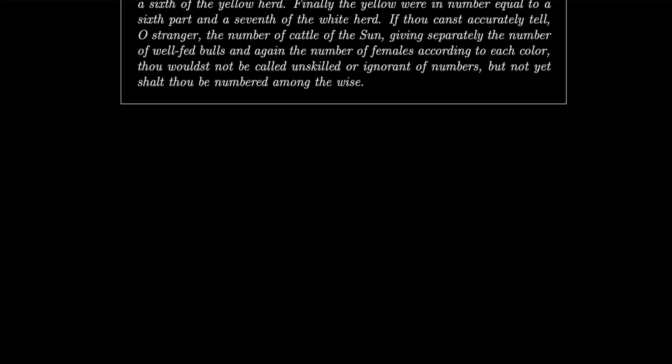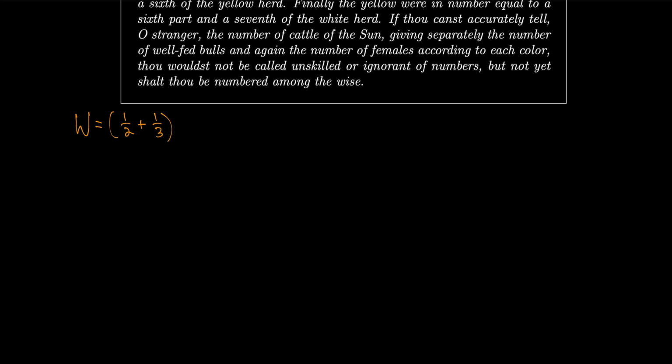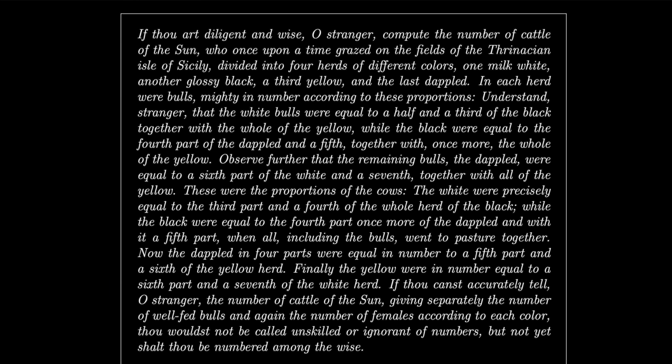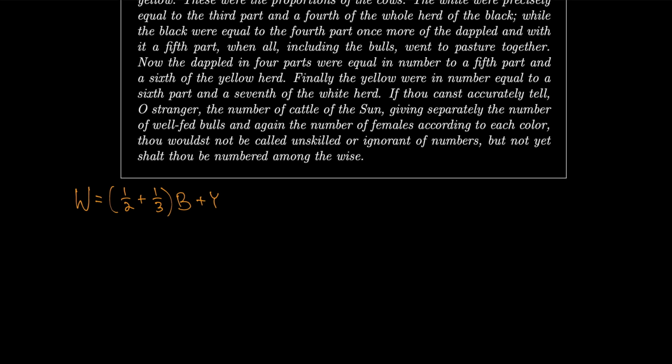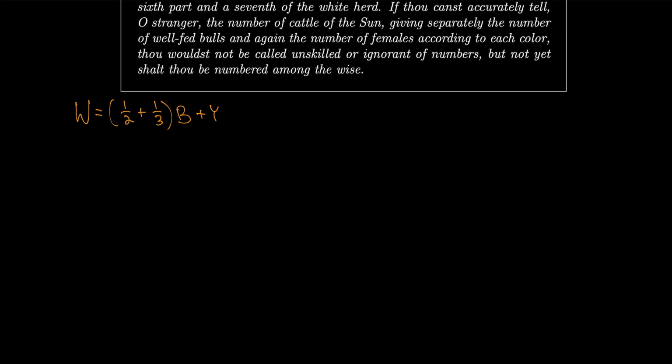So it's kind of complicated, but in any sense, if you spend a significant amount of time to decipher this thing, you can see that for, let's use w for the white, it would have to be equal to half plus 1/3 of the black plus, we'll use y, right? Just using different variables for each of the different colors, and the white bulls and the black and yellow, and etc. And cows, I'm just using letters to fill in for all of it.